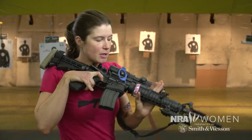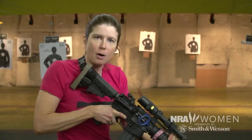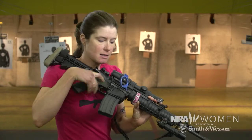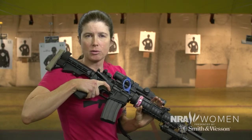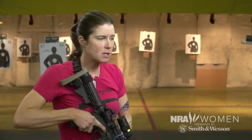The reason I like this is because the center of the weight of the rifle is now in closer to my body, instead of holding it out here which requires a lot of strength. Rifles aren't heavy and aren't hard to maneuver, but if you take a five pound weight and hold it at the end of your arm, it's harder to hold for a longer period of time — whereas if you hold it in closer to your body, you can hold it comfortably for longer and be more effective.